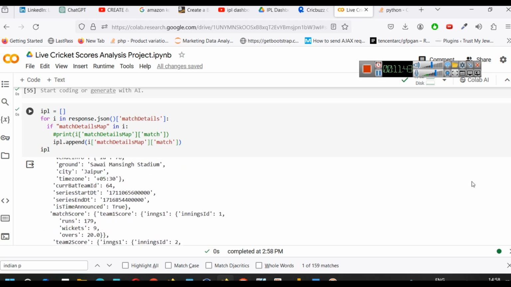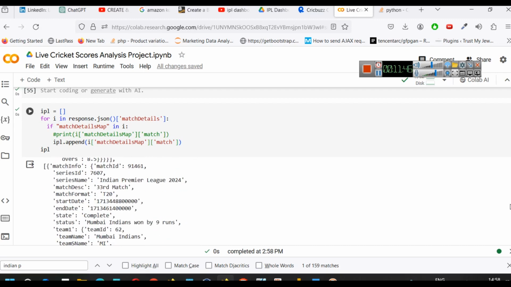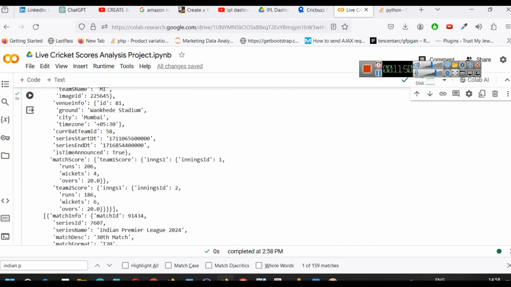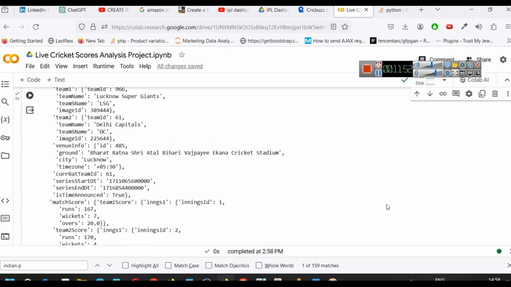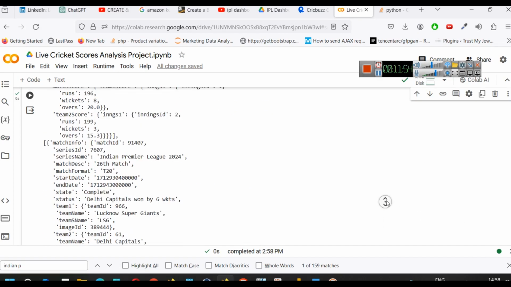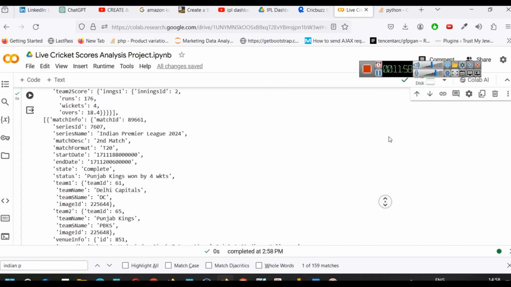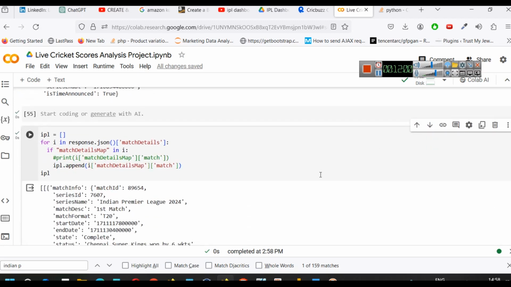And again, as I said, as a beginner, if you want to learn all of this, it now has a lot of matches. Let me quickly go. You can see two square brackets.